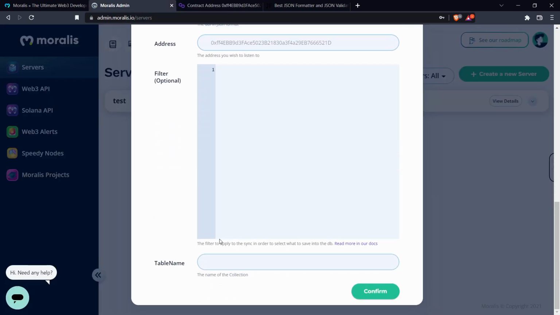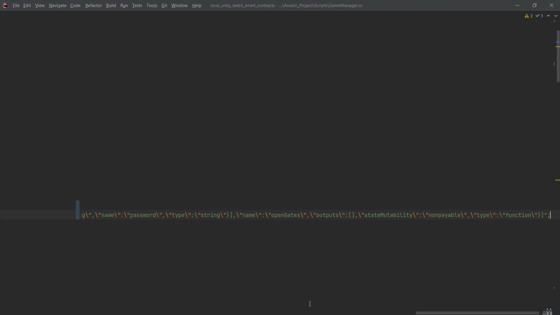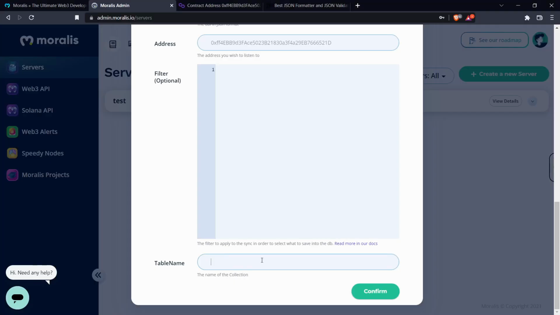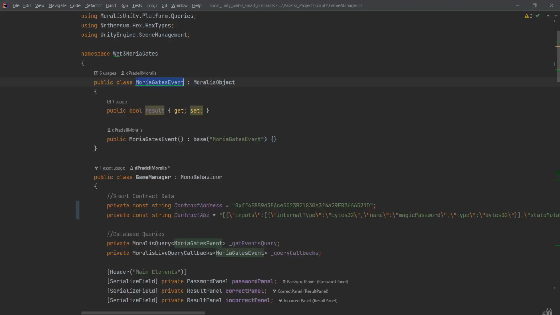Paste it here. And for the table name, this is very important, okay? Go to Game Manager again. And if we go to the beginning, here we have a Moralis object called Moria Gates event. Because we will be subscribing to this table that we're going to create now, we need this table to be named the same as this Moralis object here.